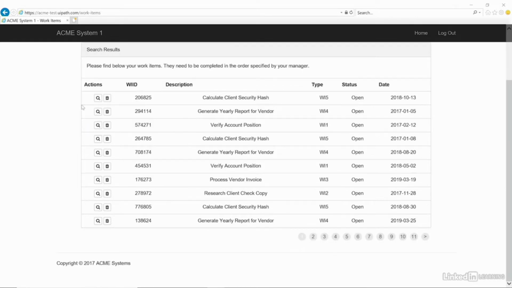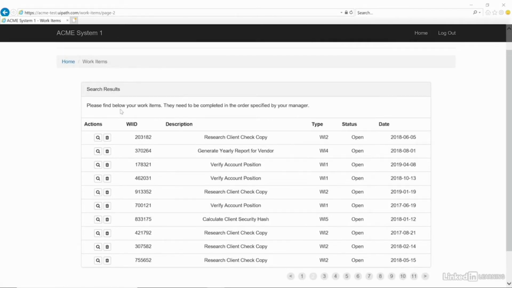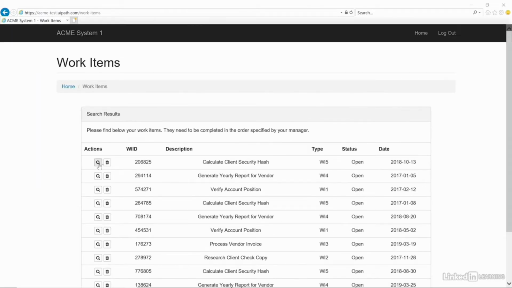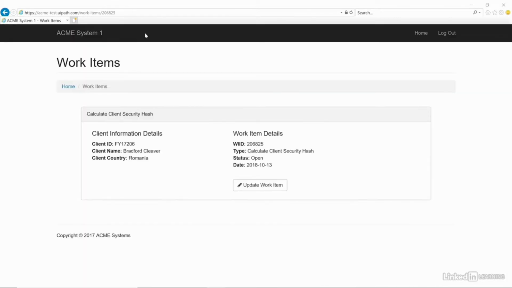If we did that, we would have to search for the WID on each page and then proceed to the next page until we find the exact ID that we wanted to work with. This may be something that you have to do in real life, but in this case, we're lucky that we can use the URL to navigate directly to the page that we want to be on. Okay, so how do we get from the dashboard directly to this URL?